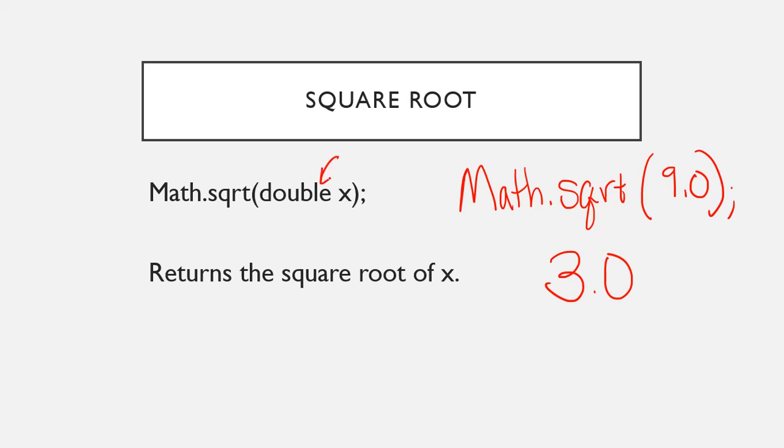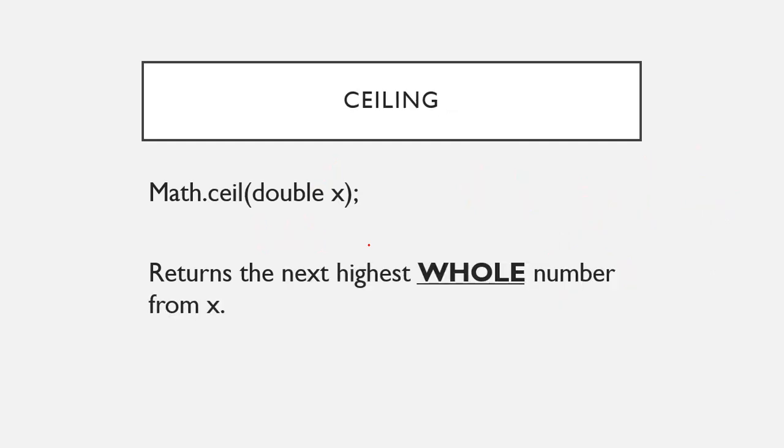Now let's say you have an int that you typed in. You could typecast that integer variable. Okay, so keep in mind that that's available. Just because it requires a double doesn't mean you can't trick Java into believing you have a double in there. The next one is ceiling.